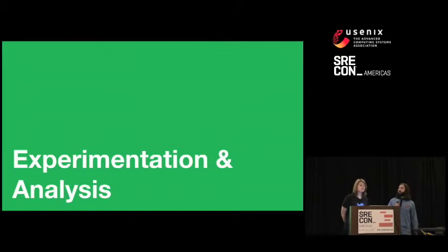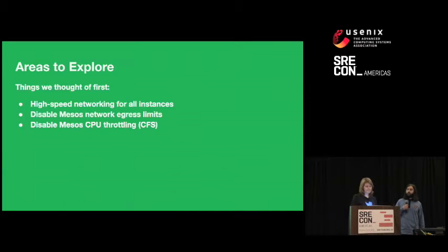All right, now let's shift gears a little bit to talk about how we designed and executed our experiments and how we analyzed the resulting data. As mentioned previously, moving to hybrid Mesos allows us to select for a different network speed and also gives us the freedom to disable resource isolation on CPU and network egress. Based on what we know about how the ad server works, we hypothesized that disabling network egress limits would reduce latency for ad server frontend, and disabling CPU throttling would reduce latency for ad server backend. Both of these changes together could have a positive impact on the overall ad server performance because of the reduced latency. This would enable us to maintain our target success rate without QF needing to be adjusted downwards.